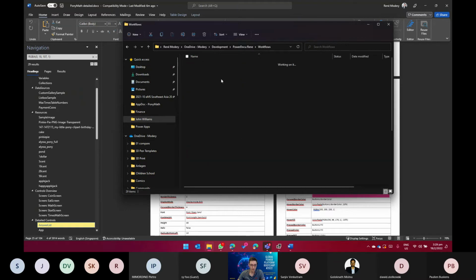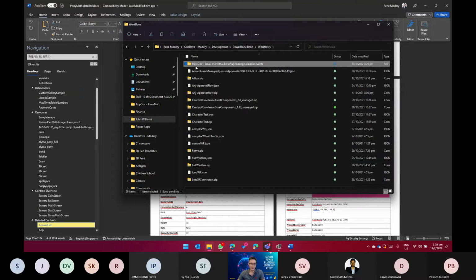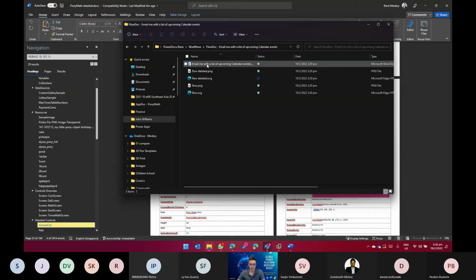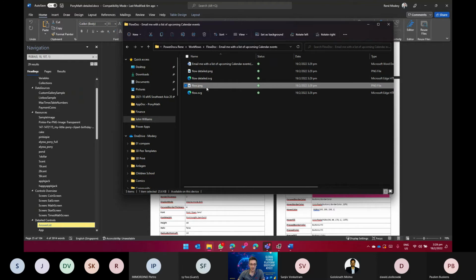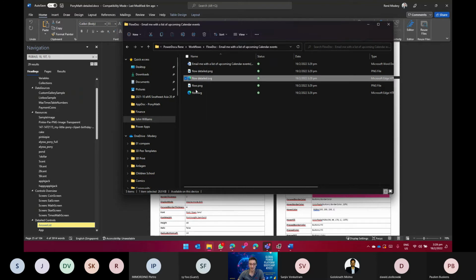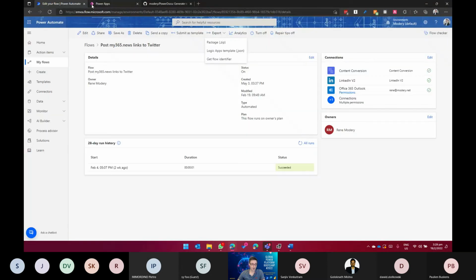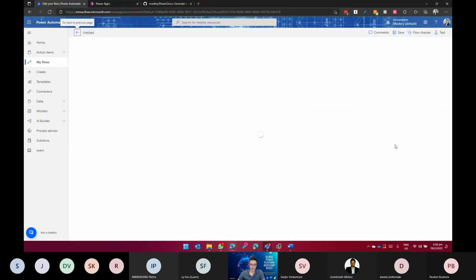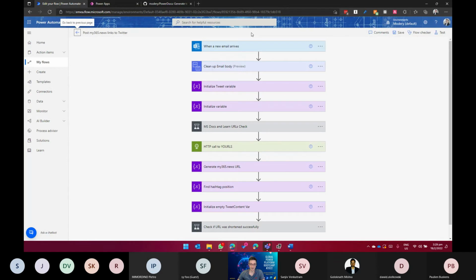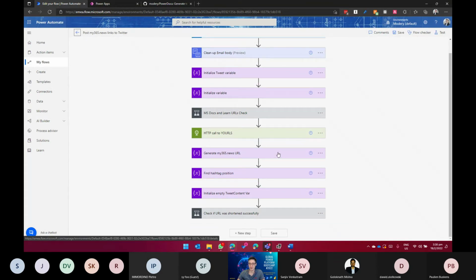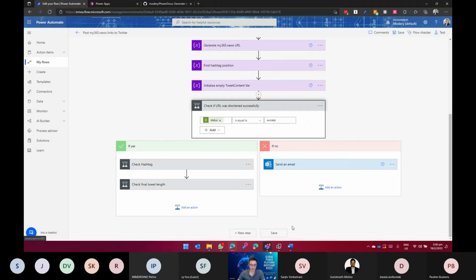I'm going to go to my workflows. Here's my generated new folder. And here you can see it did not just generate a Word document, but also actually 2 PNGs and 2 SVGs. So basically what I do is I generate, if I just go back to my flow here and edit it so I can see it. So we've got here, for example, basically the flow chart, you could say, the actions, in which order are they, etc., what's happening in here.